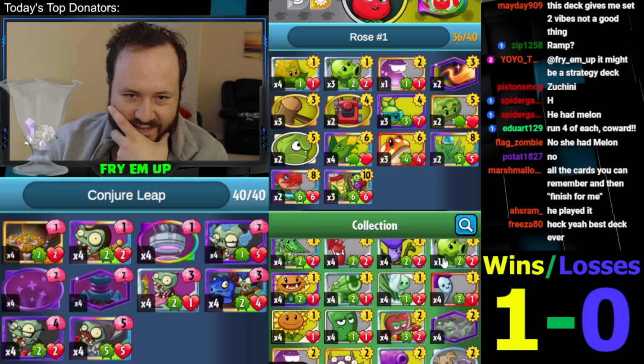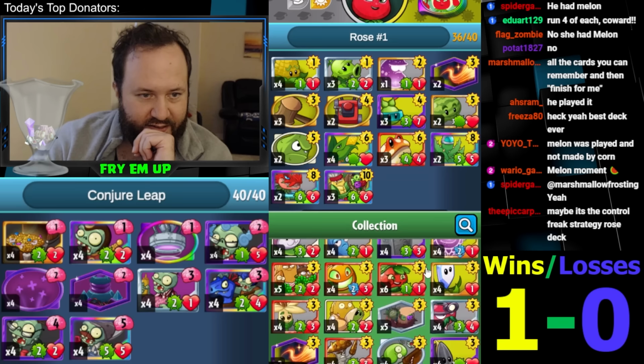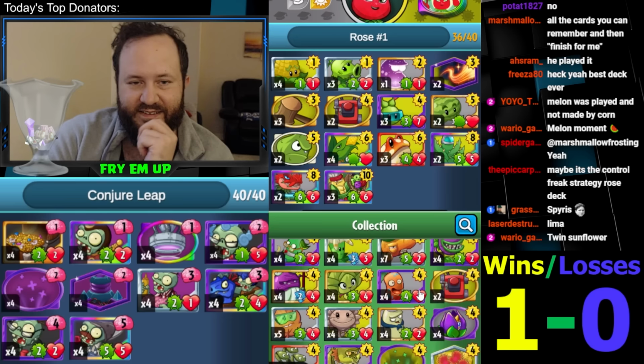What other decent cards can we run? Should we run, have like two Brainanas in this deck? It's just a lot. I wonder if I should have ramp. Great Zucchini. It might be a strategy deck. I don't know. I feel like we have enough late game, though. I should really just add more solid control, huh? Let's run some catch-up mechanics and we'll call it a day.